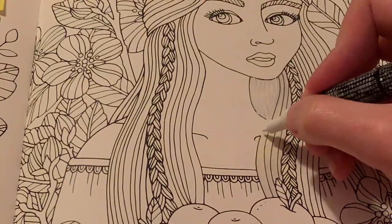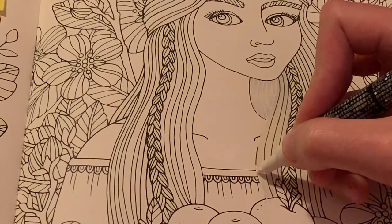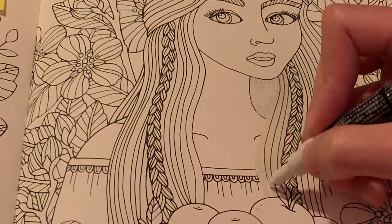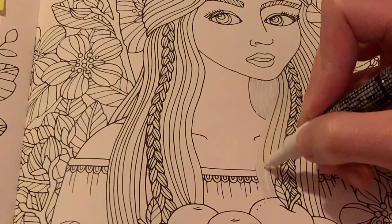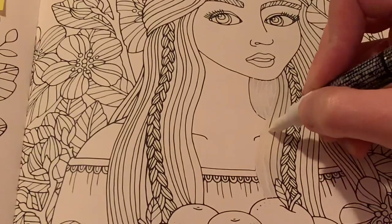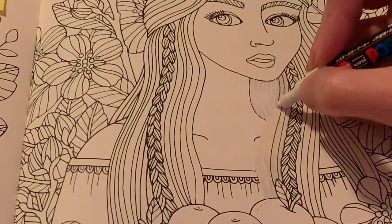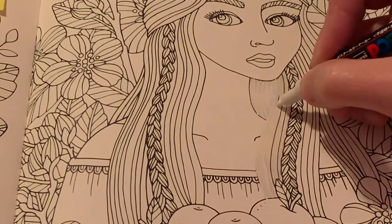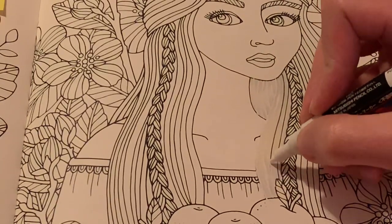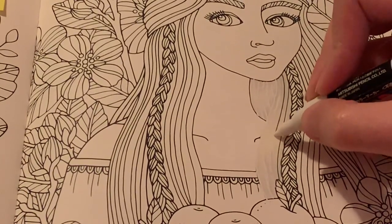Make sure you're done with the pencil work first, because you might accidentally smudge the fine liner. And you just go over it afterwards with the black fine liner, and it will redefine the line. Just keep going nice and slow. Make sure you get it nice and covered. But like I said, with the Prismas, you will find that it absorbs the color. So if your lines start coming out a little grayish looking instead of pure white, that is why.